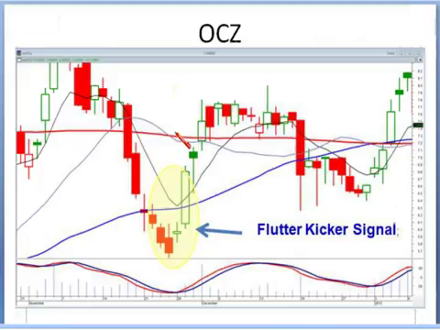So if it opens positive after this doji, which way is this candle likely to move? In a positive direction. So we can be buying immediately here because what is this setting up? What we call the bullish flutter kicker. It's probably going to trade positive. And why is this a flutter kicker signal? Because if you took this little flutter out of here, you basically have a kicker signal.